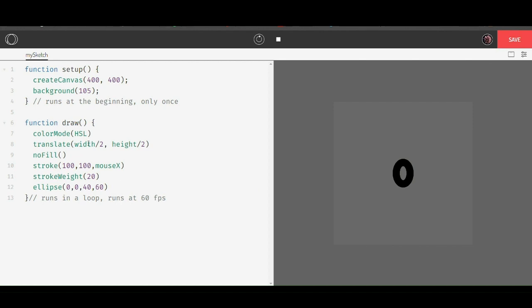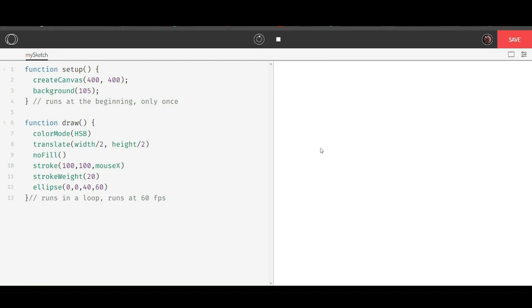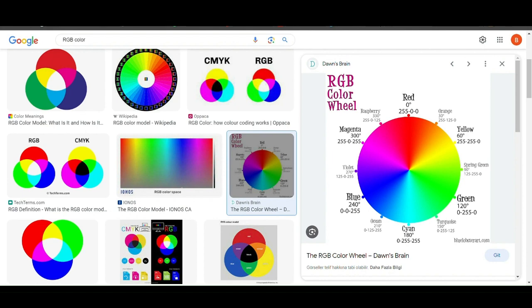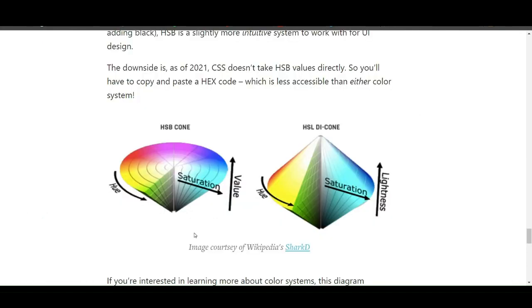But if I had this as HSB, you see that it just stops at green. It never turns into white. And for me to actually be able to turn this into white, I need my value to be at maximum, but I also need my saturation to be at minimum.